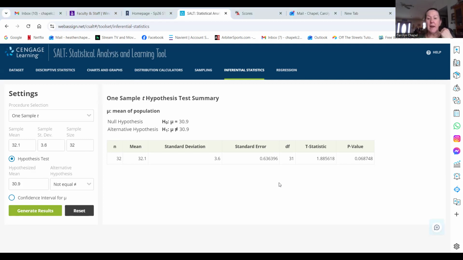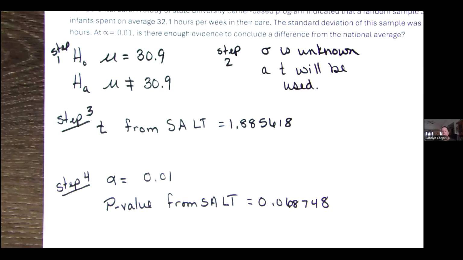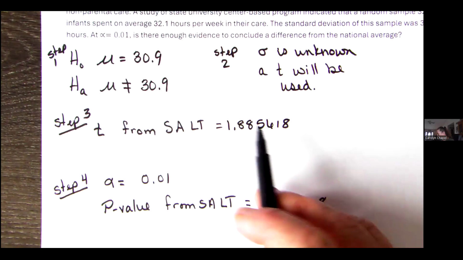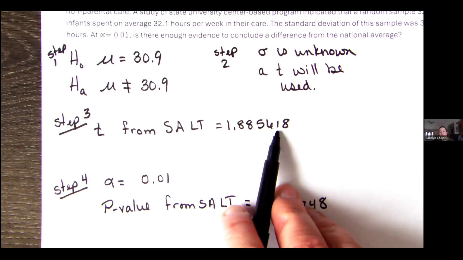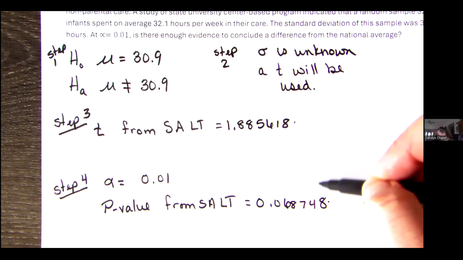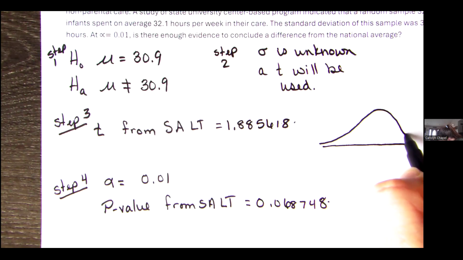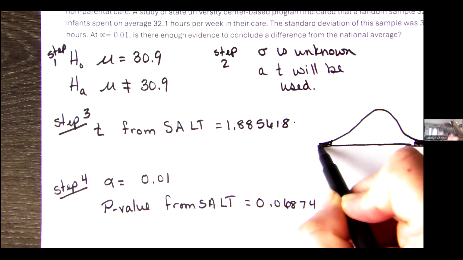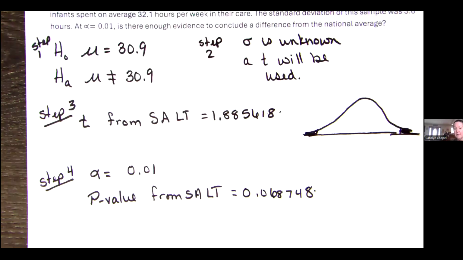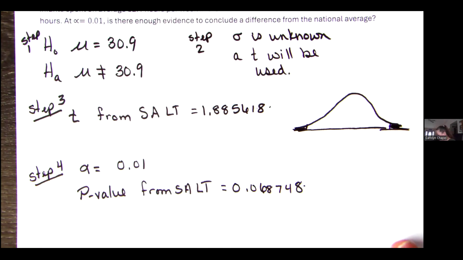All right, we're going to go back to our camera one last time to find our results and to make our decision. So here was our test statistic, which led us to this p-value. These two do go hand in hand, because if you're thinking about our t curve, there's our value up here. The p-value is actually the probability in both tails, because we could have been up here or down there, so it's allowing for both directions.